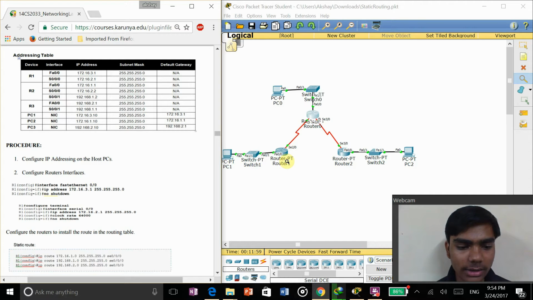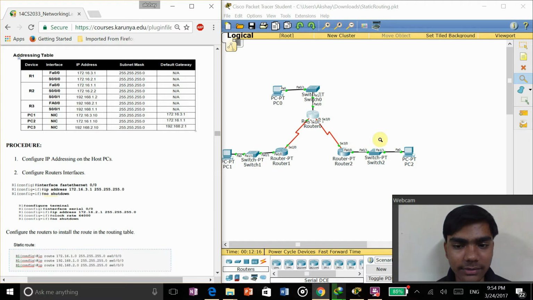And actually, for setting the static route, we should see the other connections, except for this one, to see what else it is indirectly connected to. So if you check here, the network address is different.